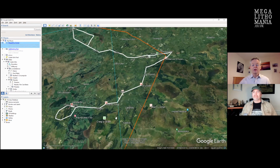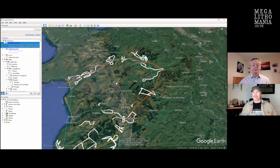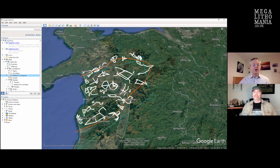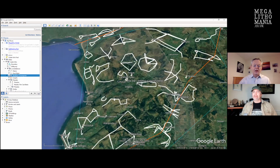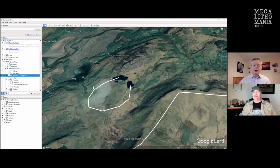I'll just turn that off. So we have the 12 signs of the zodiac. We can put on the constellations in the center of the star map. They're the ones we see directly above us, and they were the northern circumpolar constellations. So we've already seen the plough there. We have been to Corona Borealis, Hugh. Do you remember going there? Yes, that's right. The two lakes. Yeah. There's a number of standing stones and stone circles in this area that mark out the constellation.